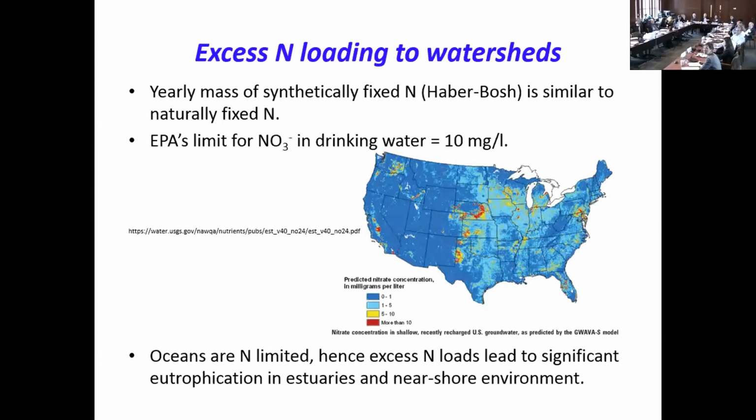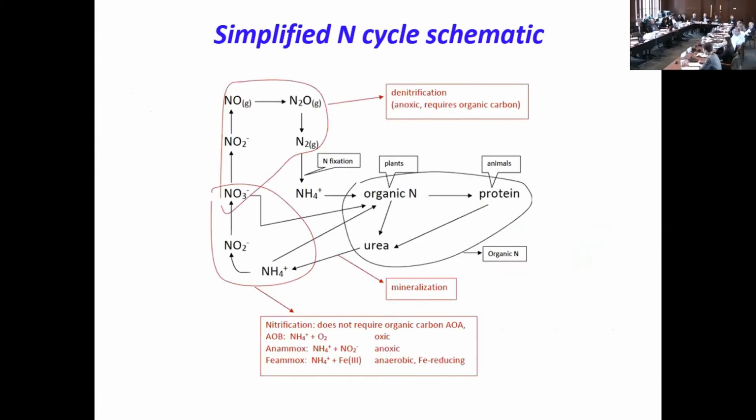I'm working a lot with the Chinese Minister of the Environment. It's the only place where I've seen rivers that have more ammonium than nitrate. The amount of ammonium that they're putting on the land is just huge. Very quickly, just sort of nitrogen: we fix nitrogen, ammonium, it gets incorporated into plants, decays. These processes, nitrification, ammonium gets oxidized to nitrate, are aerobic. These processes, denitrification, are anaerobic. Nitrate is used as an electron acceptor in the degradation of organic carbon.